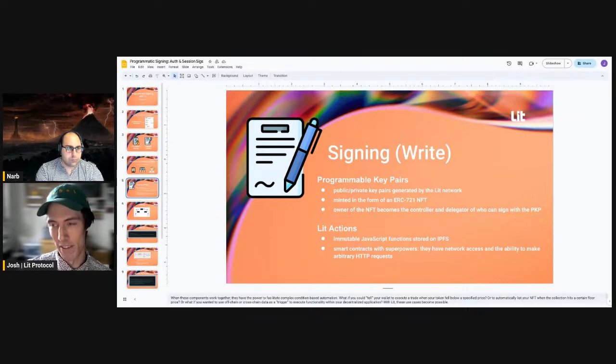So when you request to create a signature, the network will reach the aforementioned consensus threshold, and each node will create an individual signature share that will recombine client side, and then you're able to use that in whatever operation you wish. Whether you're signing a transaction, you can then send that transaction with the signature produced from the PKP, or you can sign other types of resources as well. Transactions are just one example of that.